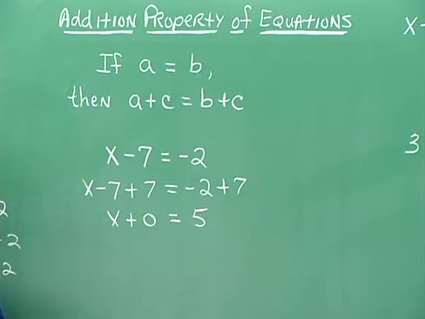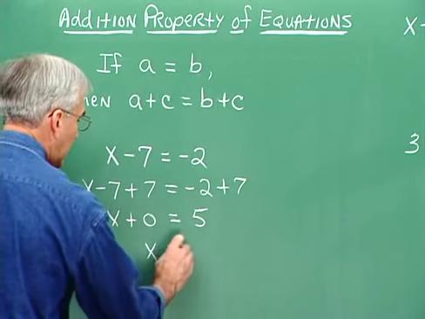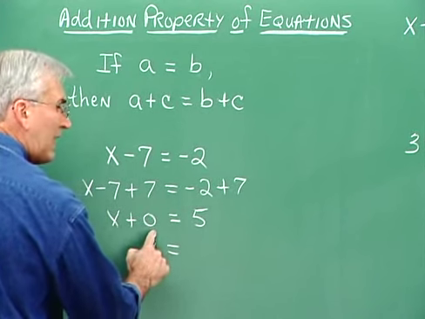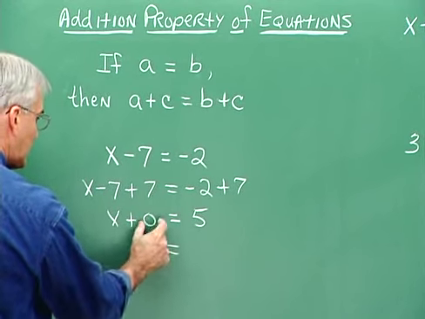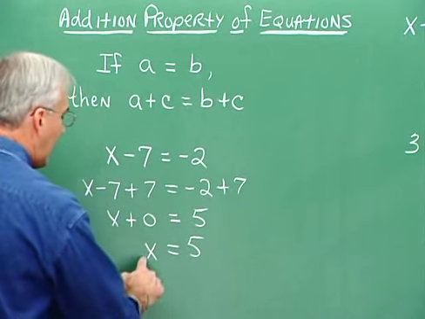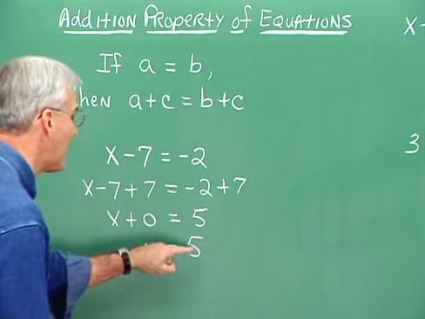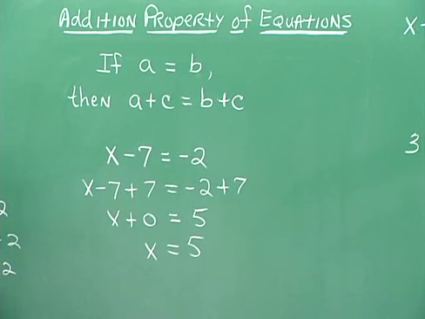Now, the addition property of 0 tells us that when 0 is added to any real number amount, we get that number. So x plus 0 would be x. Generally, we don't write this step with the 0 in it. It just emphasizes the fact that these were collected together in a trivial operation. Now, x is equal to 5. We have made the equation tell us the value of x that solves the equation.